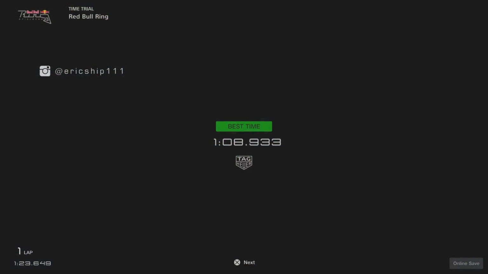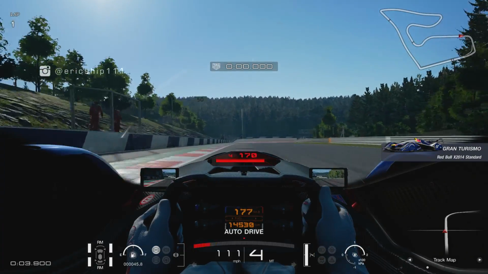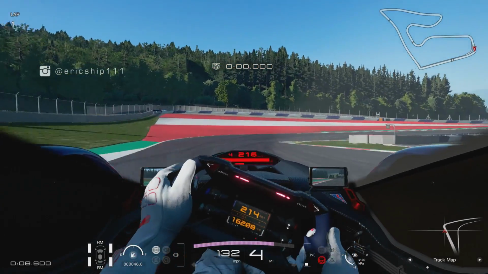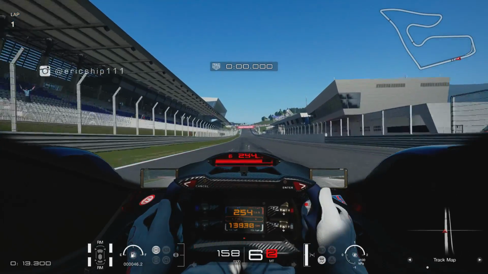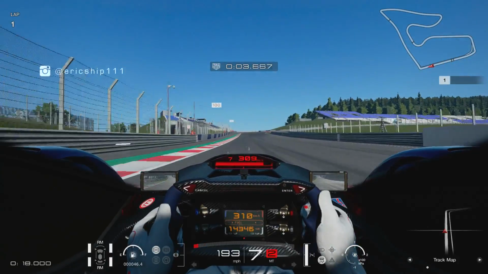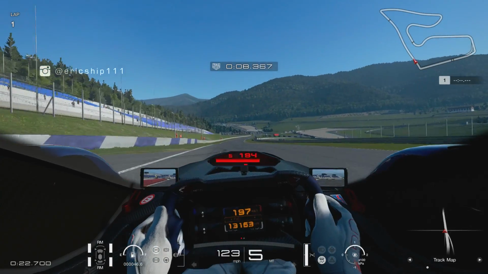Clocking a lap time of 1 minute and 8.9 seconds, we now move on to the hot lap of the Red Bull X Standard, but before that, the initial impressions of the car. Alright, so I'm now in the Red Bull X Standard. This time, I am running traction control. I probably should be running without any traction control, but that's only because I'm trying to mimic how the Formula 1 car actually is in reality. But with this one, I think I'm just going to go with the traction control.